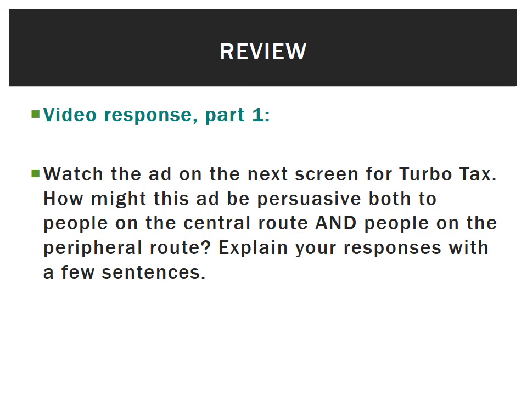and think about how this ad might be persuasive, both to people on the central route and people on the peripheral route, and explain your responses with a few sentences. For this, you can just open up a Word document, for example, put your name at the top, then write video response part one, and then write your paragraph or so response to the ad with some aspects of the ad that would be persuasive to either the central route or peripheral route people. There's going to be a part 2 later on in the lecture, so once you get there, you can just put it onto the same document, put video response part 2, and then put your answer to the second part in the same document.